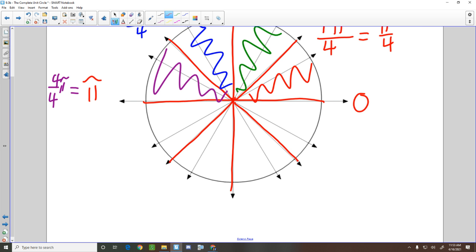Now each of those slices is still the same size as we had up top, meaning each single slice represents 1/4 of a pie. But now what's going to happen is once I take this next slice, I don't just start at 180. If I started at 0, count up how many slices do I have altogether at that point? 1, 2, 3, 4, 5, don't we? We have 5 slices, but they're still all just 1/4 of a pie. So we'd actually write this first angle as 5 pi over 4, because the sides of those are still a single fourth of a pie. I just have 5 of those slices all together. So that's 5/4 of pi.